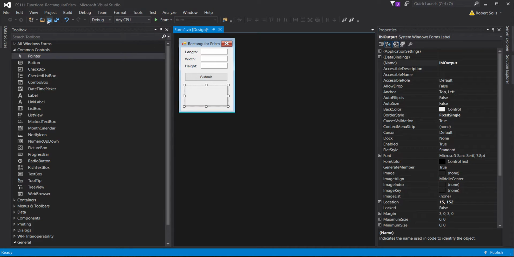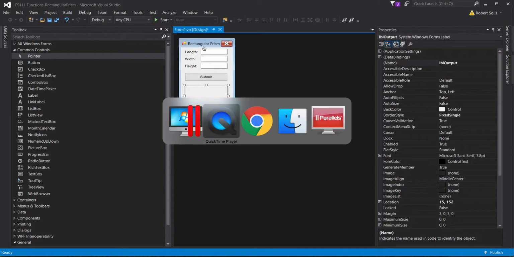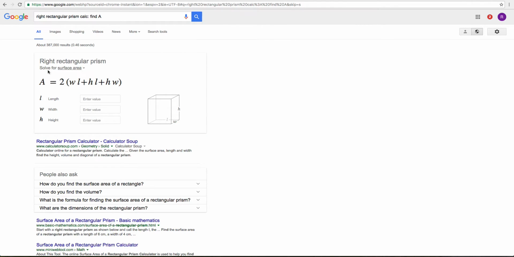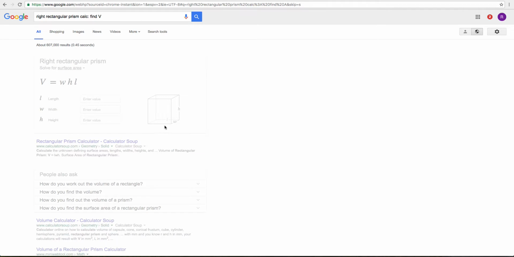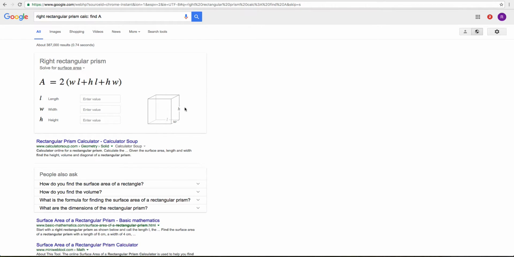We're still going to talk about functions, as you can see from the title here. So I thought what we would do is create a calculator to solve the surface area and the volume for a rectangular prism. This is really what I'm looking for right here. Given a rectangular prism, which is a 3D rectangle, what is the surface area and also what is the volume, which is this equation right here. Basically what we have is the width, the length, and the height of a 3D rectangle, which we call a rectangular prism, and then we can calculate what those values are.